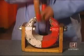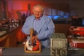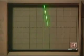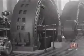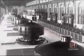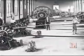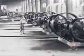The faster you go, the greater the voltage. So if you need more electricity, you have to move it faster. Faraday's discovery was monumental. It paved the way for the invention of the electric generator, which enabled man to create electricity on a scale never before imaginable. The key to generating the power was to harness some form of mechanical energy in order to put the magnets or electric coils into motion.